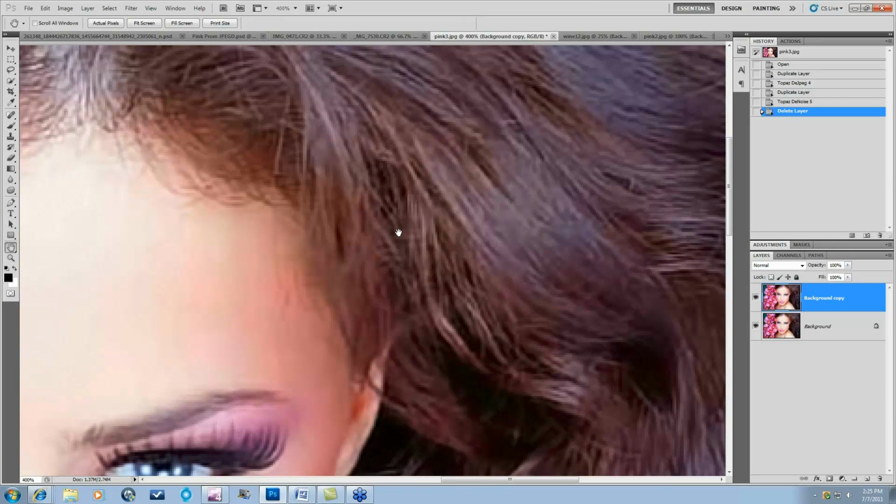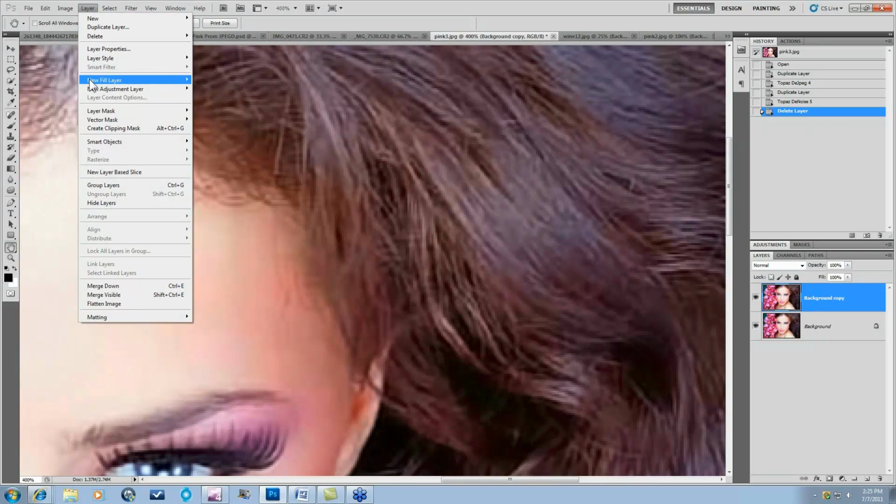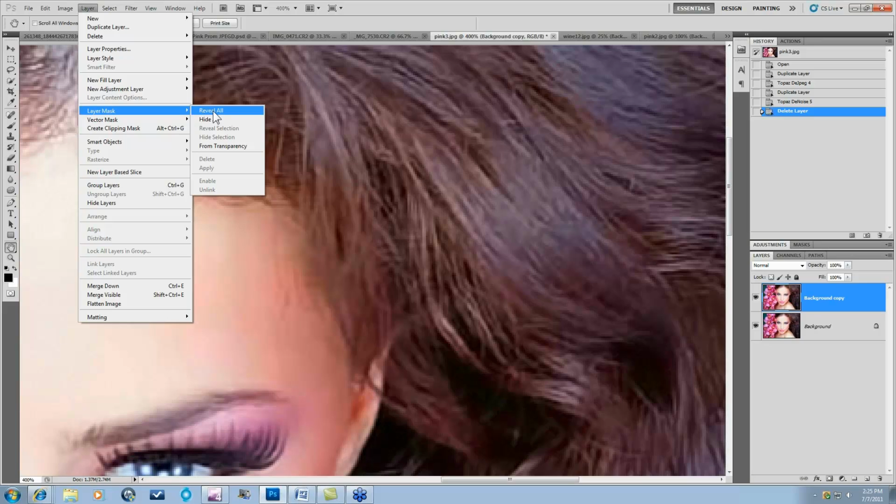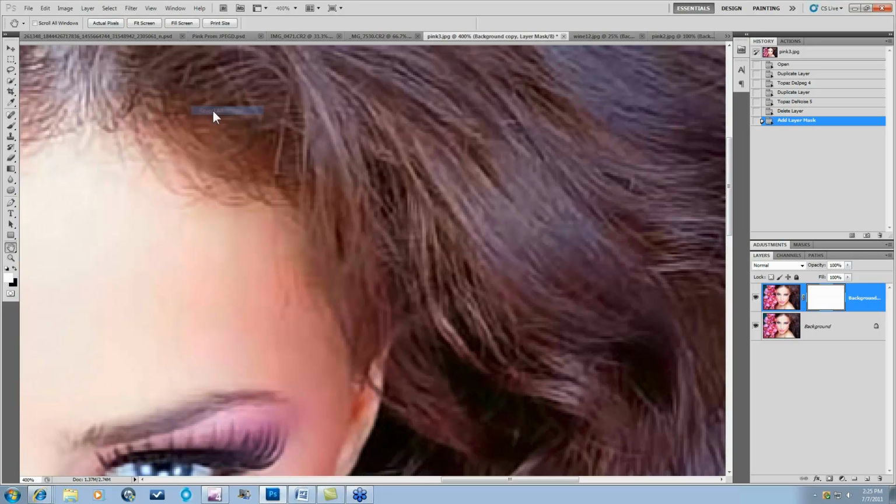Now, if you want to keep that in there, really simply, you can just add a mask. You can use a brush as you were talking about. So you just click on the layer that you manipulated, or whichever layer you need to be on, and you can come up here to Layer, Layer Mask, and you can go to Reveal All or Hide All. For this one, I'll reveal all of this particular layer, so the whole DJPEG layer will be revealed.